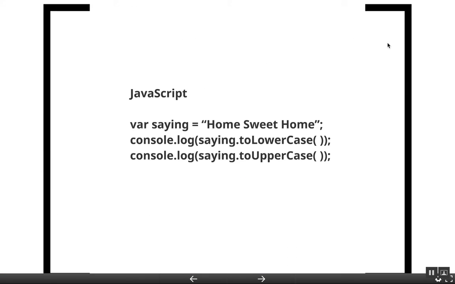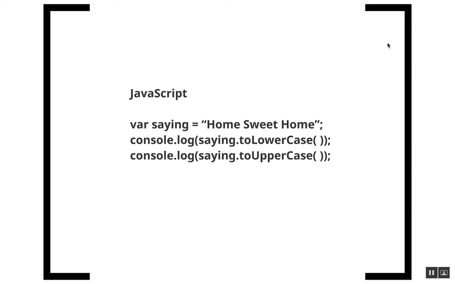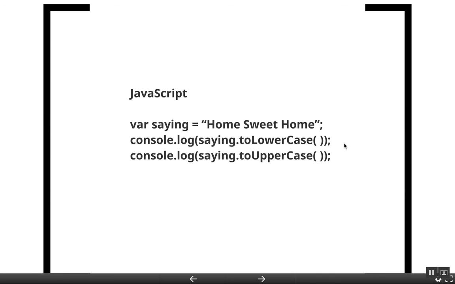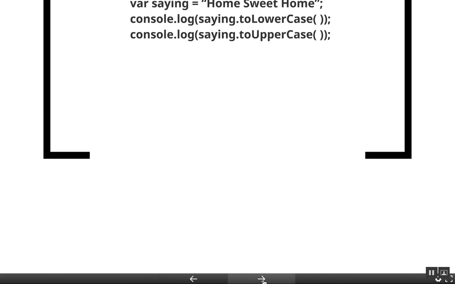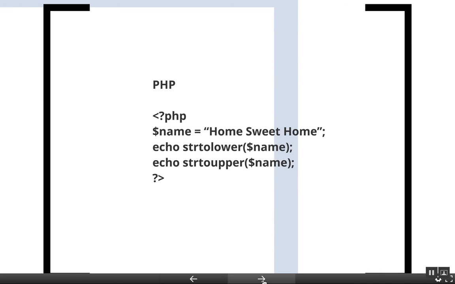In JavaScript, it would be var saying being assigned home sweet home, and then it's using again the console log to output it, and it says saying.toLowerCase is the name of the method, empty parens, and then toUpperCase would change it to uppercase. In PHP, you have the opening PHP symbol.